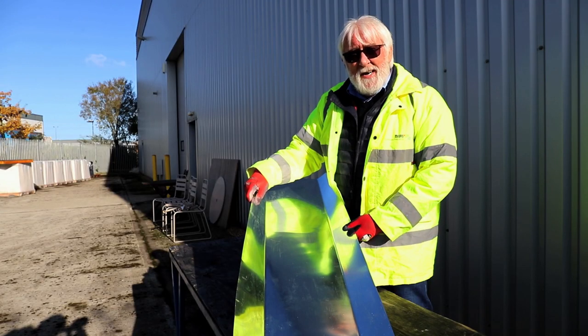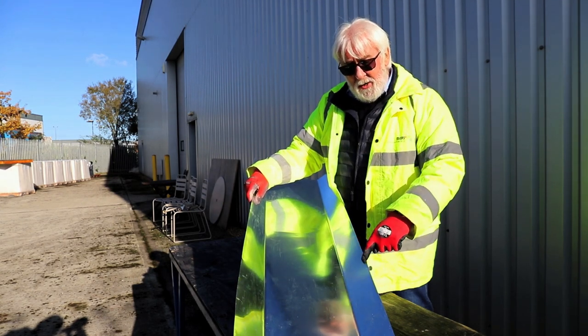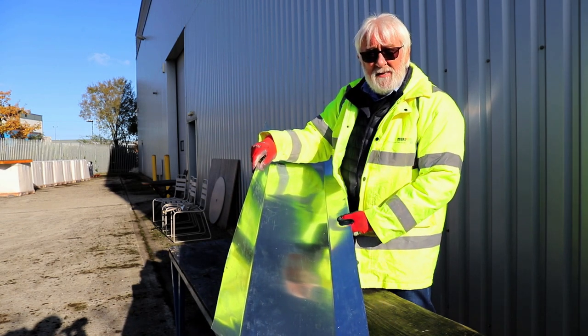Well, you can see how easy that was to bend. What we now have is a 90mm sole and a 100mm head lap of a perfectly formed cavity tray linear length.